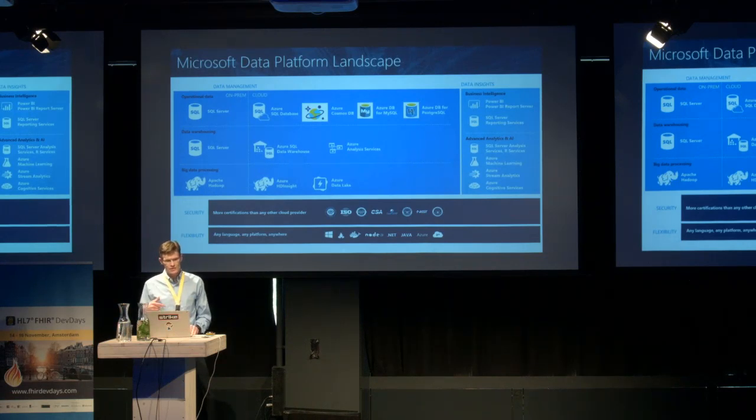And in addition to these sort of transactional databases, there's data warehousing tools, big data processing, Hadoop, Spark, Data Lake, and other things that link into visualization tools like Power BI, where you can build dashboards and so on, machine learning and other tools. And this data platform is managed. Again, you're not installing any virtual machines or managing any of that stuff.